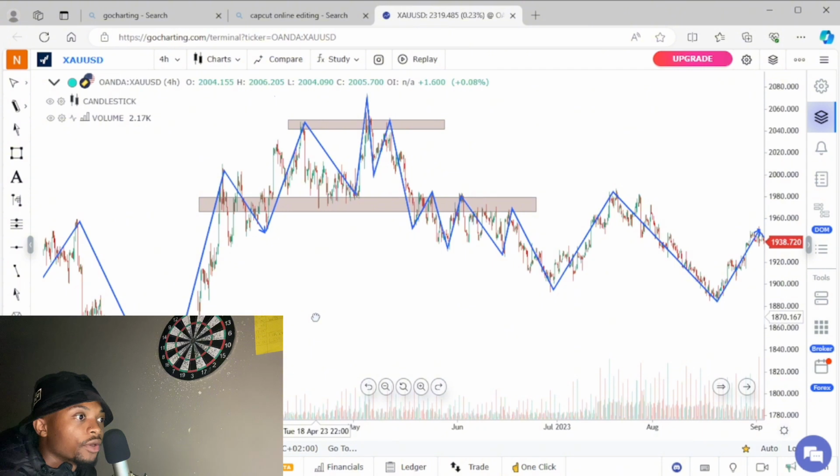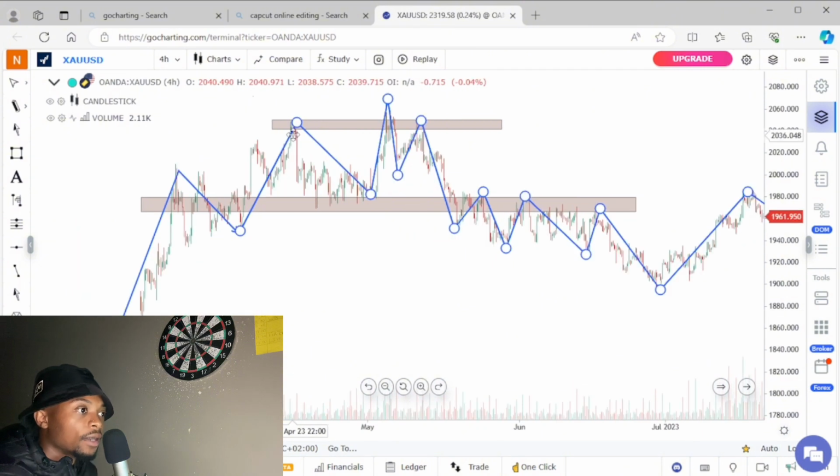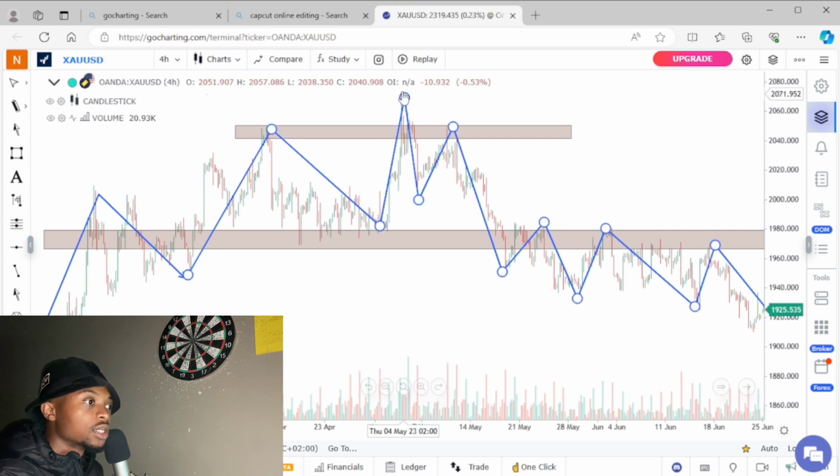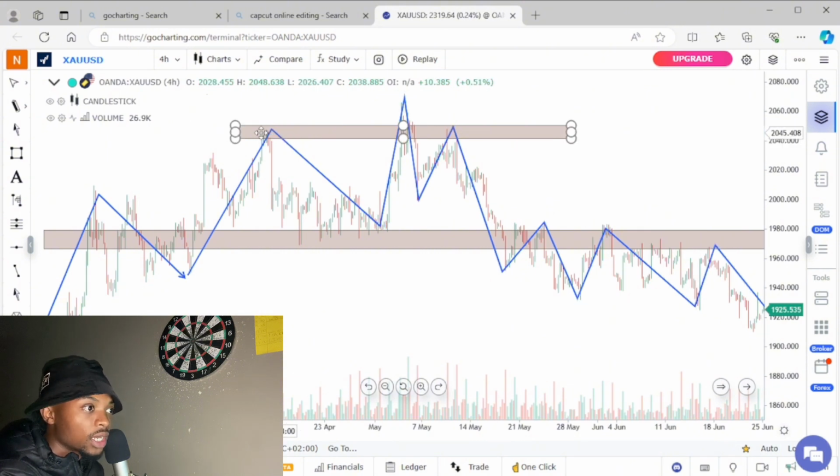So cool, let's come here. When we got to this area right here, we had price form this head and shoulders. So this is the left shoulder, this is the right shoulder, and this is the head, right? These two shoulders will always bounce off more or less around the same exact place. You see, both these shoulders are at the same psychological area, and then the head is just slightly higher, right? That's how simple it is to spot it.